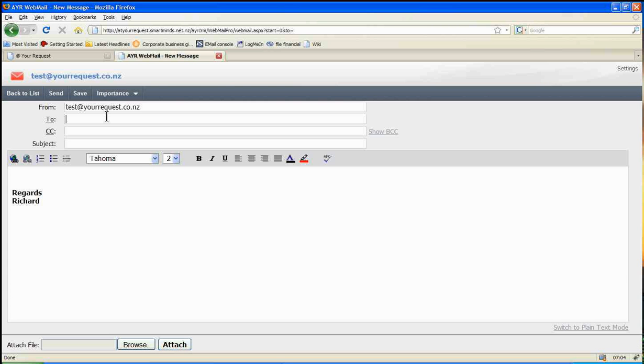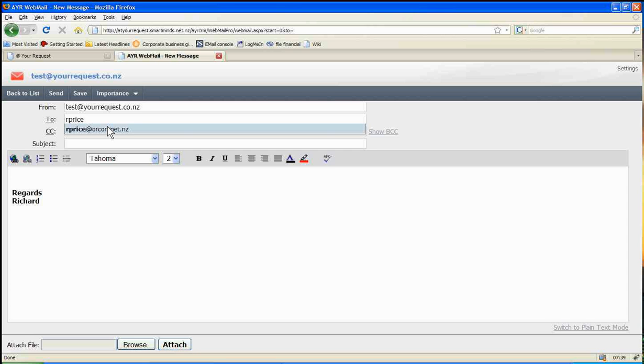Now I'll show you through how to create a new email. So you click on New Message. Now you can type in an email address. Notice that this has come up with a suggestion. That is because I've typed it in previously. It saves all the email addresses that you've typed in previously. Please note, however, that it'll also show any incorrect spelling of emails if you have mistyped an email address.